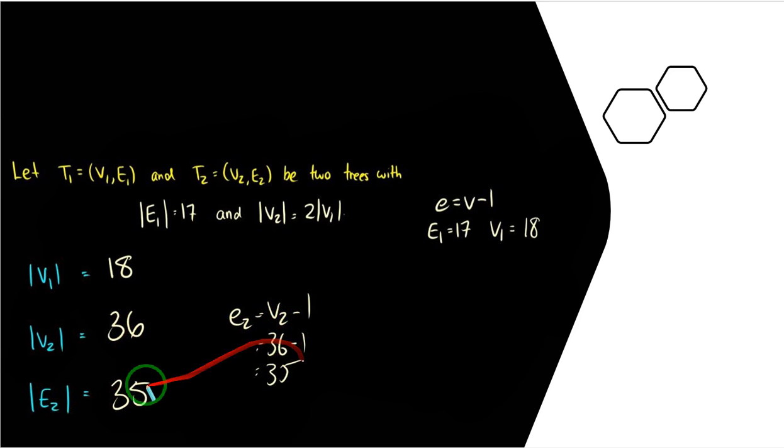You have this formula, put in v2 equal to 36, minus 1, and e2 is equal to 35. So this is your formula and method for how you can find v1, v2 and e2 from 2, 3, 4 or 5 trees. You guys just see here that we have a 2 tree. Maybe in an exam I will give you 2, 3, 4, 5, 10, 11 number of trees, and I will tell you to find v10, v5 and so on. So just keep in mind this is the way you can solve your question, and how you can solve a tree-based question.